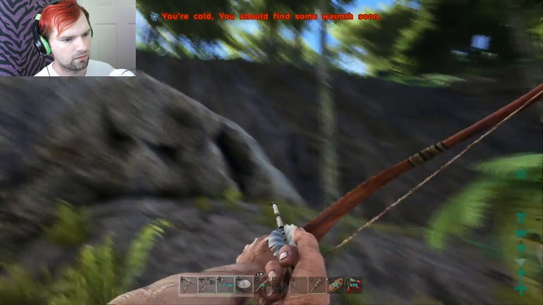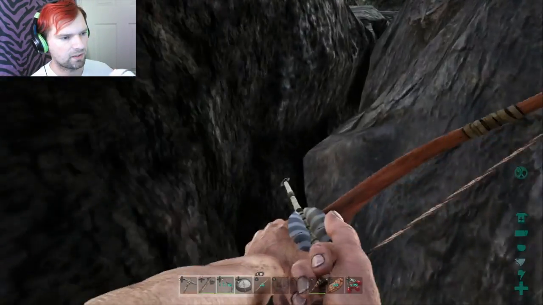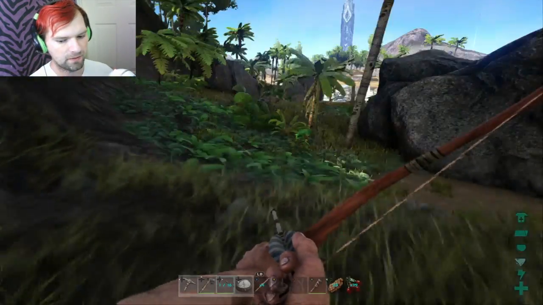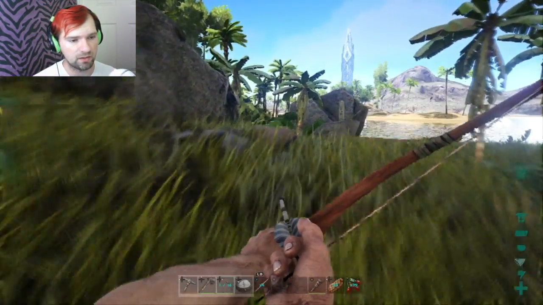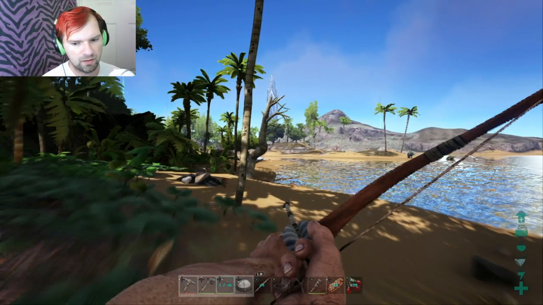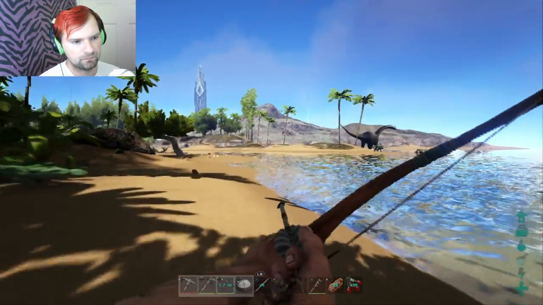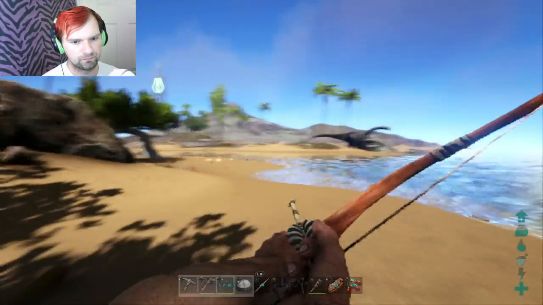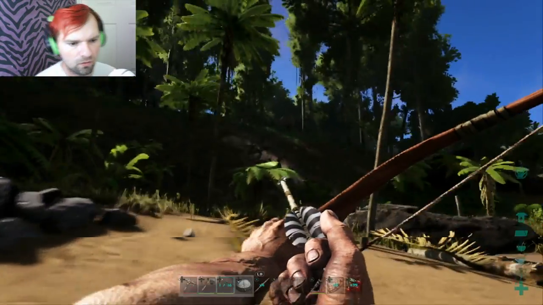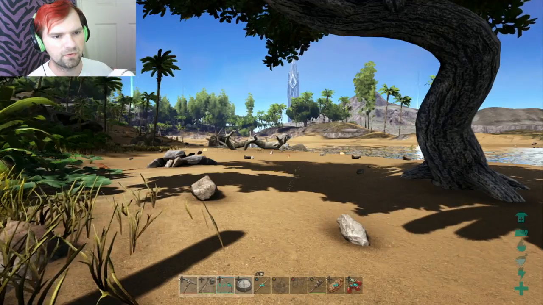Alright. Okay, so. I gotta really find something to kill, or you're following me. So I seriously don't have enough arrows to take down one of those guys, at least I don't think. But I do want to take somebody down. Where do I go?